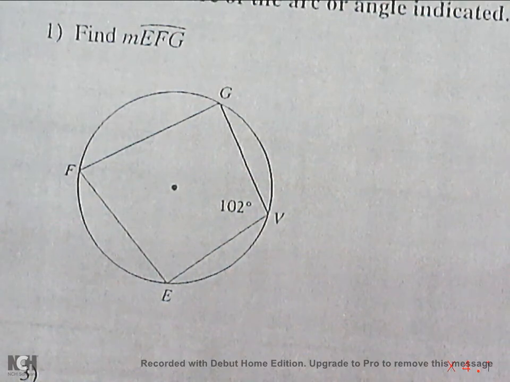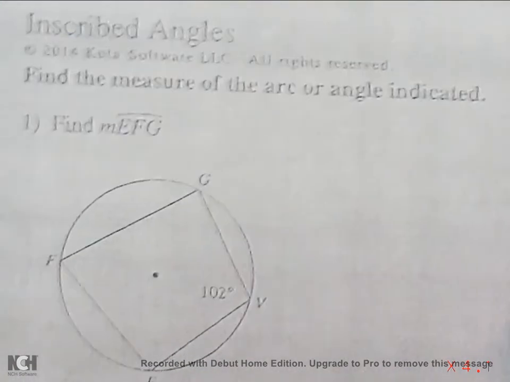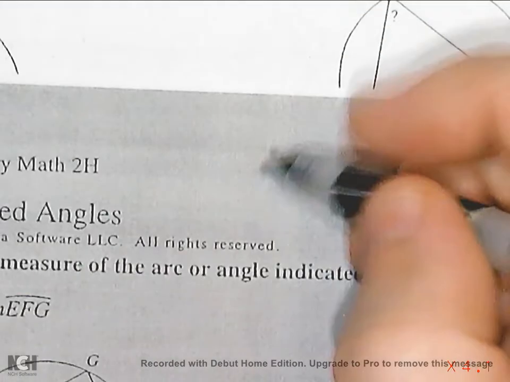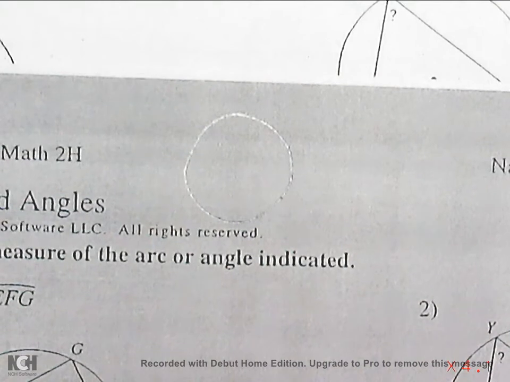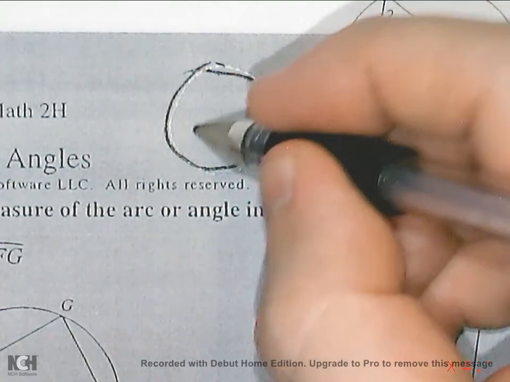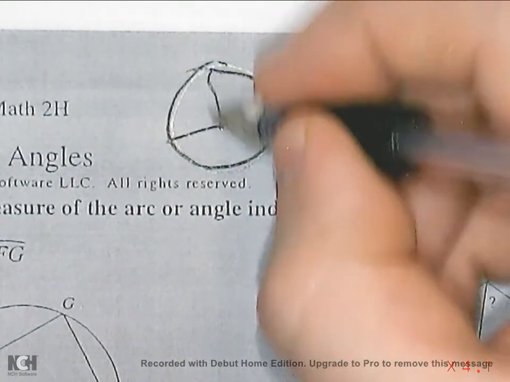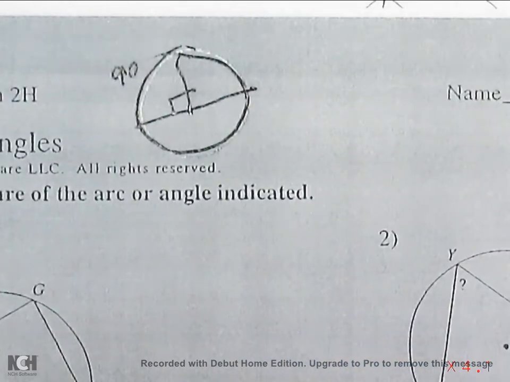Okay, so today we're going to be talking about inscribed angles in a circle. So again, just talking about arcs and stuff like that, just to remind ourselves. So if I have a circle, and maybe I need to actually use a pen this time. So I have a circle. Remember, I basically said if I have an angle right there, the arc would be the equivalent, right?